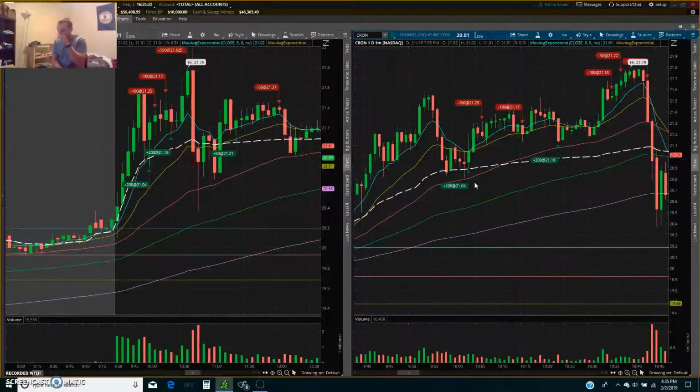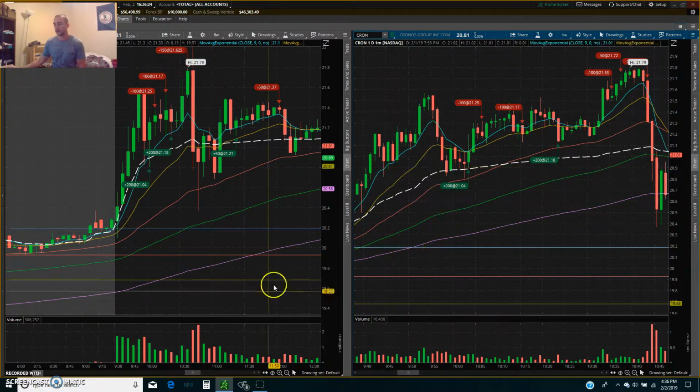For y'all who do not know what a VWAP is, it's the volume weighted average price, and it's one of the most reliable indicators because it takes into account not only the price traded, which the moving averages do, all these colored lines here, but also the amount of shares traded at that price. So it moves based on if there's more shares traded in a certain price level, it'll be more weighted towards that price level. So it's more accurate and effective in indicating where the demand is for a stock, because the higher the amount of shares traded, the more significant the level.